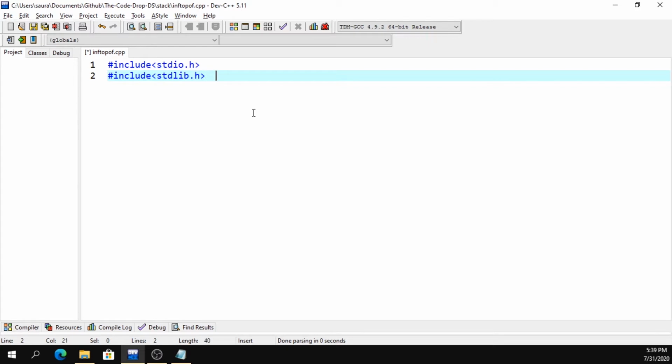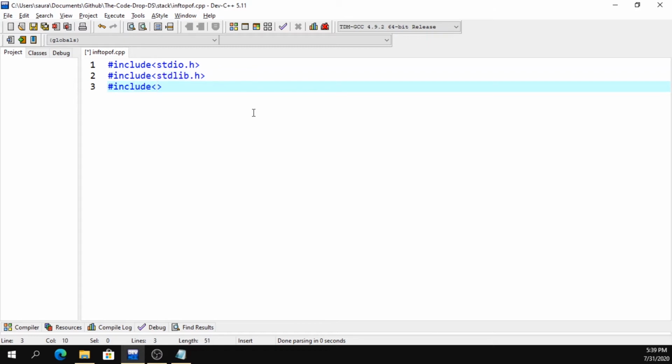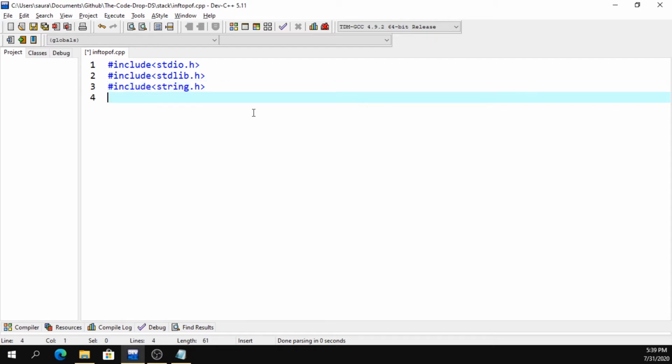It's for making our exit functions work, and I'll add comments later. Let's then include string.h because we're going to work with strings, and I'll include ctype.h in the end because it's going to help us in checking if it's a digit or an alphabet.